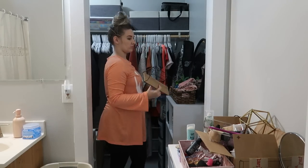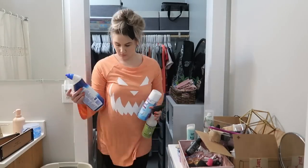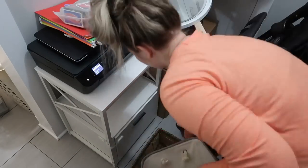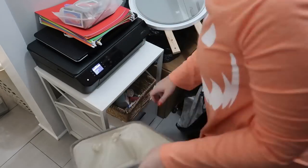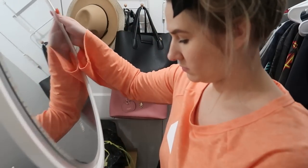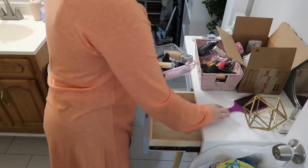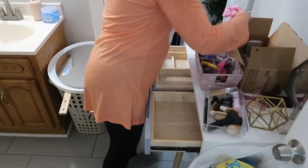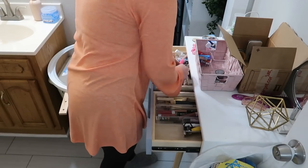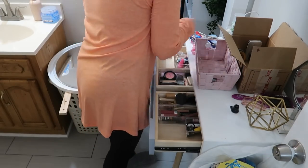Now my closet is a hot mess express. I was so overwhelmed in here, but I did get as much done as I could. The left side of the closet is going to be dedicated to Eric, and the right side is dedicated to me. I also have my little printer stand in here. There's an outlet in here, so I'm just going to keep my printer in the closet so I don't have to risk one of the kids messing with it. And I don't really want to clutter up next to my desk with it either. So my printer's just going to stay in the closet.